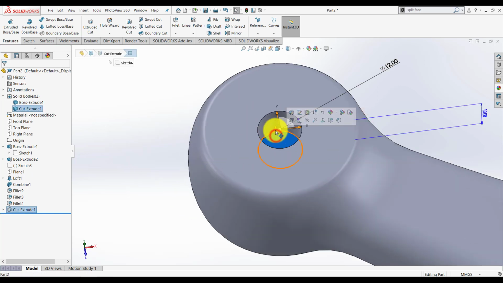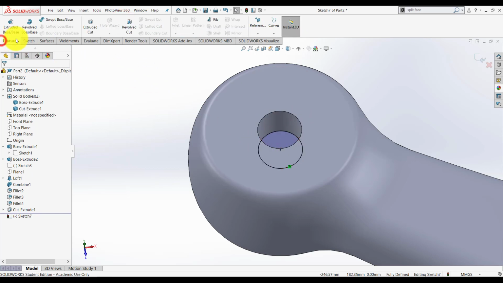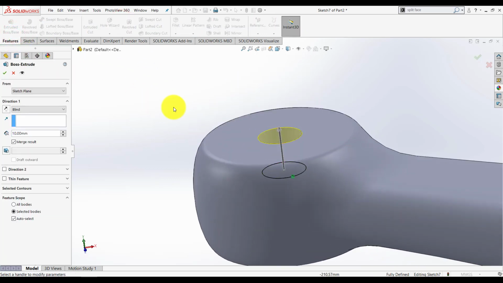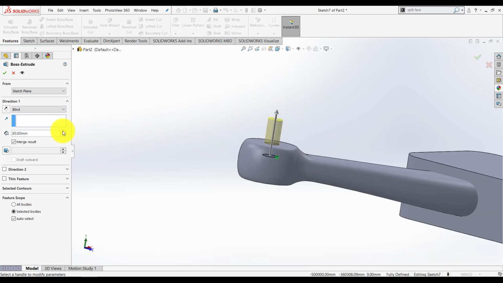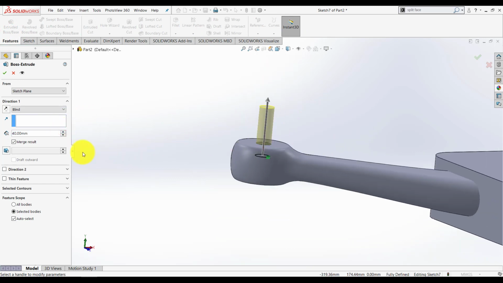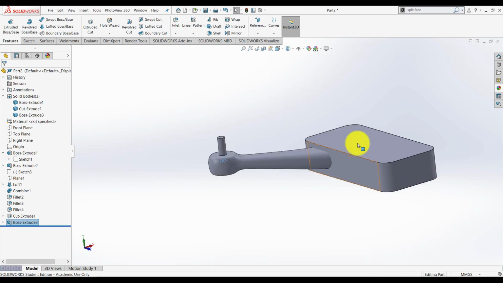So I'm going to start a sketch on the bottom of that trench. And rather than drawing that circle again, I'll just hit convert entities and it'll draw the circle for me. I'm going to go to features, extrude, and let's just set that up maybe 30. Looks okay. I might just go up 40 just to get plenty of clearance. And do not merge the result. This is going to form the basis for my rotor in a couple of minutes.